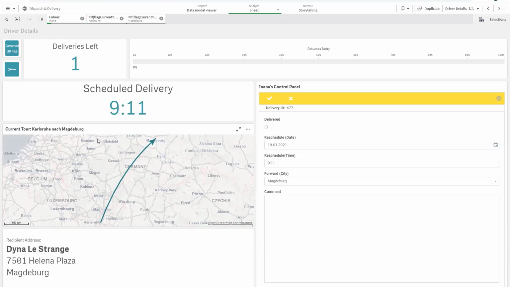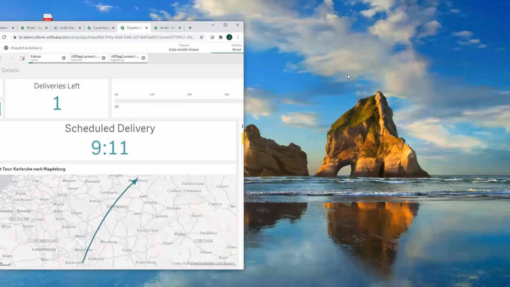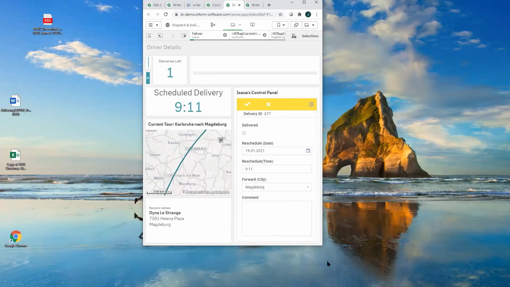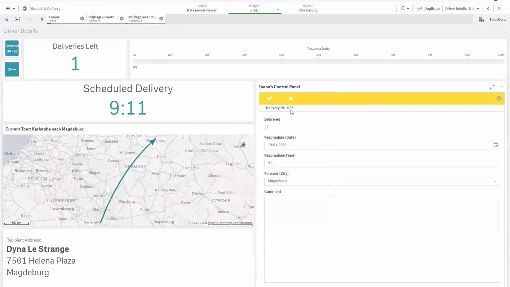What I can easily show within this app as well is that it's also possible to use it on an iPad, because I can just make it a little bit smaller, and then you can see that it's no problem to also use it on mobile devices. Our extension, just like Qlik, reacts to it. So it doesn't matter whether it's an iPhone or any other phone or a tablet, etc. You can just use it. So that's basically showing you some of the use cases.